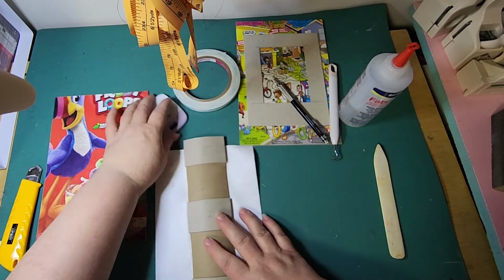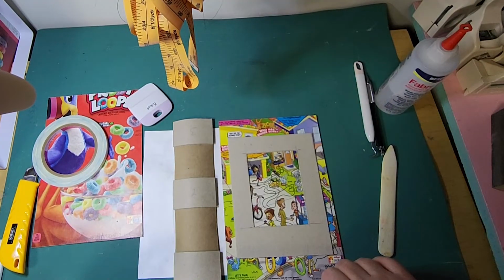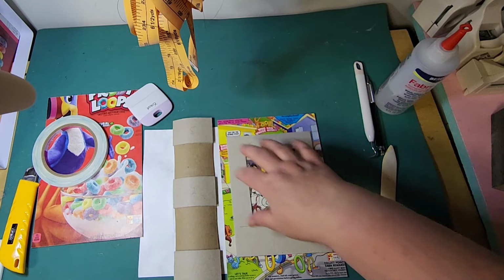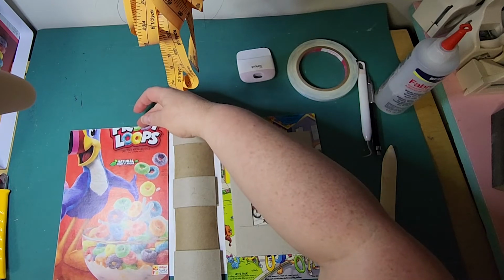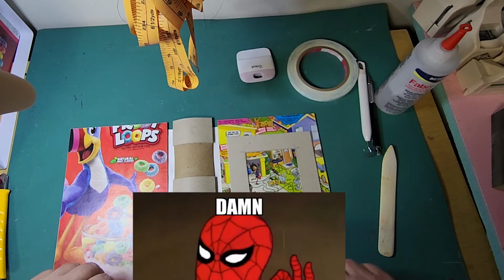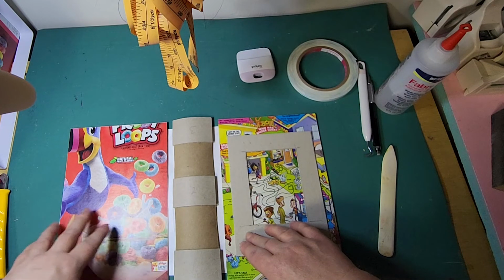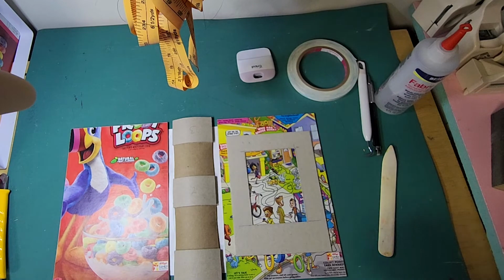All right. So now I'm just going to use this to butt these up against each other. So you want this to be pretty straight and pretty evenly spaced. And I want a good 1/4 inch to a 1/2 inch. I usually do like a 1/2 inch, so I have plenty of room because these are thick boards. The boards themselves aren't that thick, but the spines are pretty thick. So I want to give myself plenty of room to form grooves. That looks pretty good.